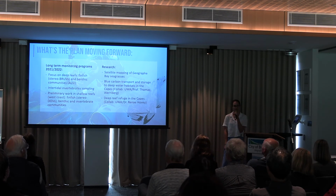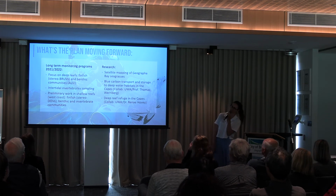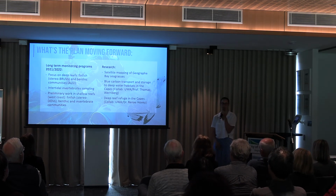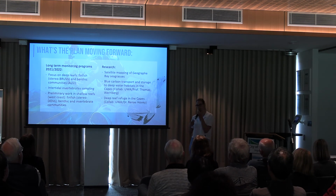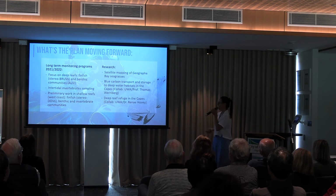But in addition to all this monitoring, we also have some research goals. Another thing Kath mentioned was that temperature and climate change is the key player here, and it's a trend that we're seeing across all of our marine parks in WA. Temperature is the significant impact at that broad scale. So we at DBCA try and do a lot of research to complement our monitoring to dig a bit deeper and really start disentangling these pressures and again trying to address that resilience of the system.